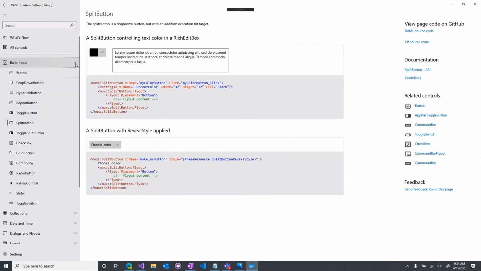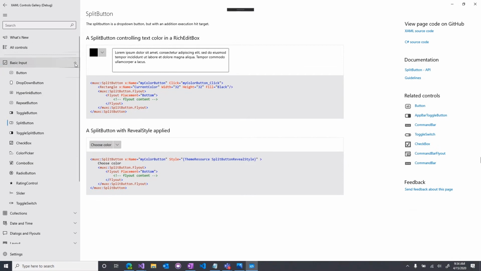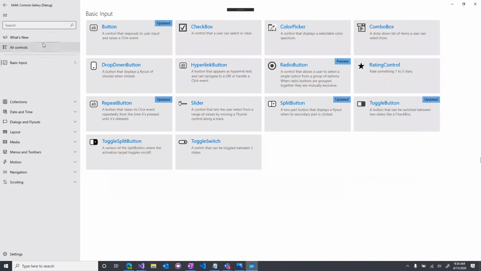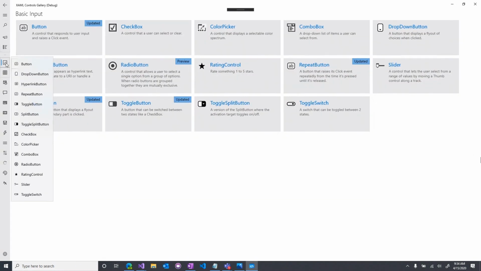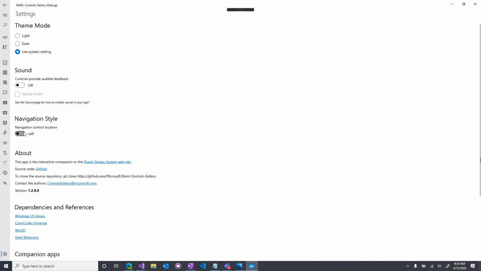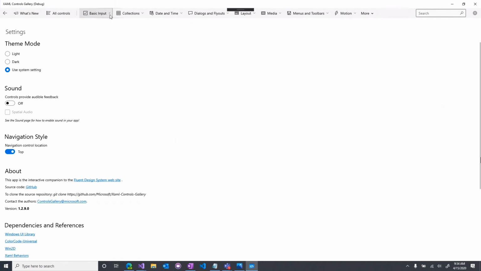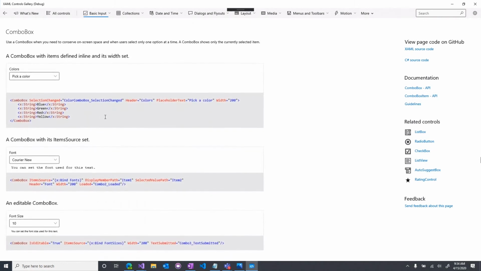And here's just some animation. When you close a parent item, you can see that the selection indicator here indicates that there's a child that's being selected. Similarly, if you still want to navigate back to the parent's target page, all you have to do is just invoke it. And then just to show similar behavior in left compact, where it comes out as a flyout, and then similar behavior in top navigation view, where it also comes out as a flyout, and then you can navigate to the page you want to.